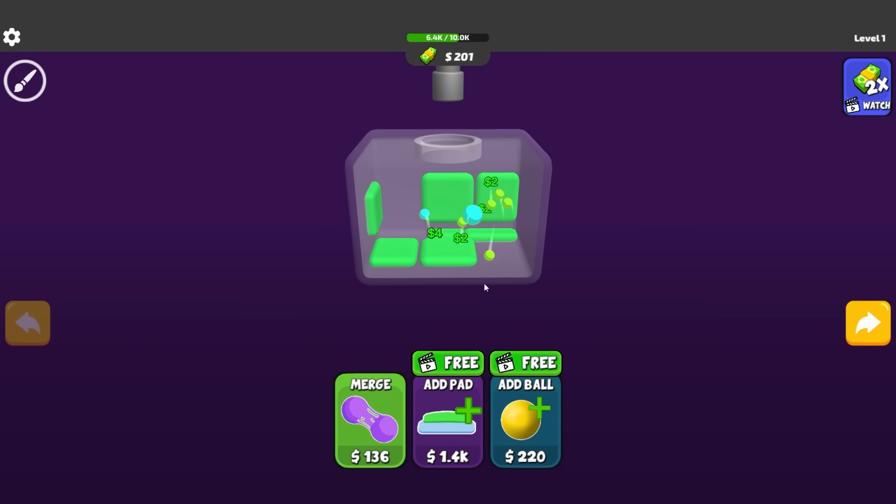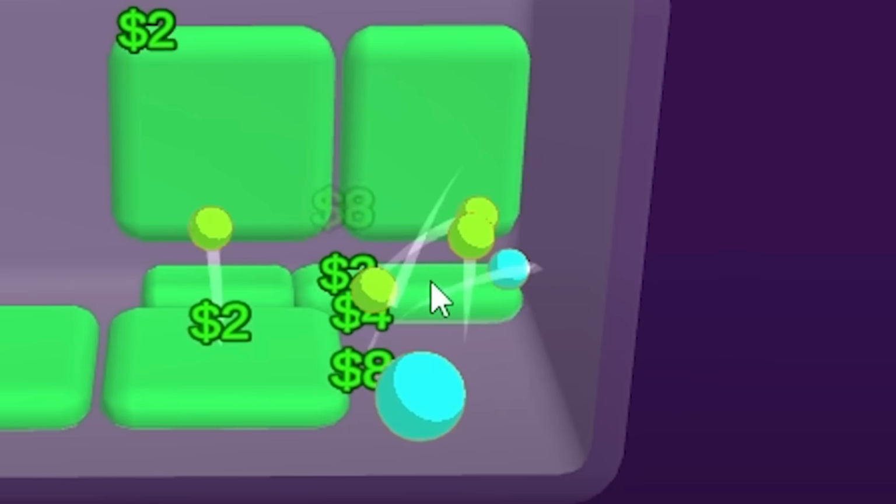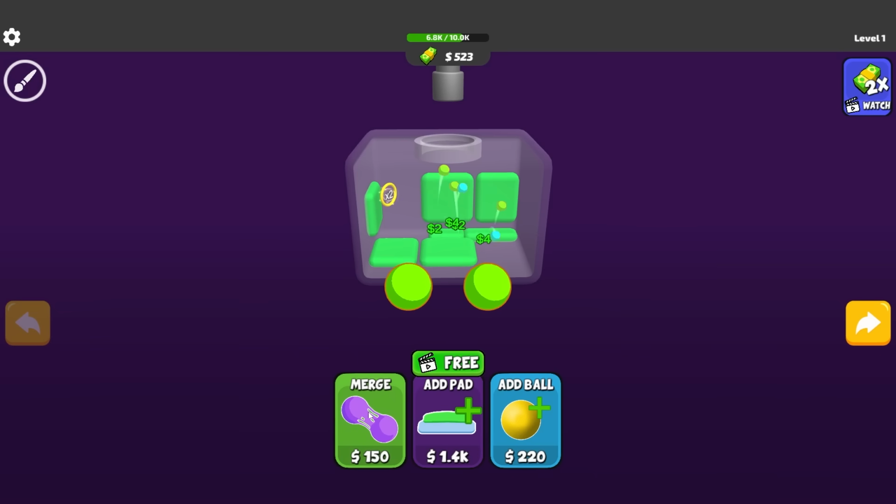We're going to add another pad really quick. That's a decent sized narrow one. That's like a long baby turtle. While we're at it, we're going to merge some more because there are some multipliers showing up. So the more times we can get these to merge and hit the multiplier, the more money we're going to get. Okay, we go on beyond blue. We're in dark blue now.